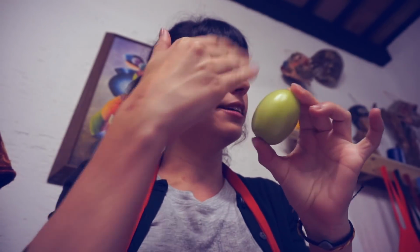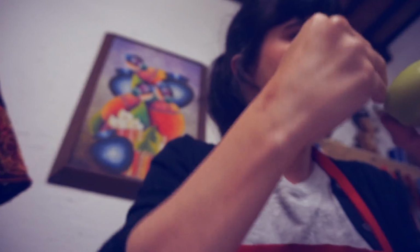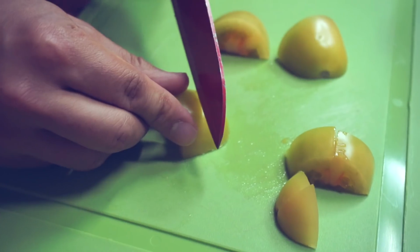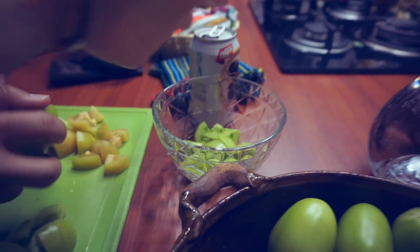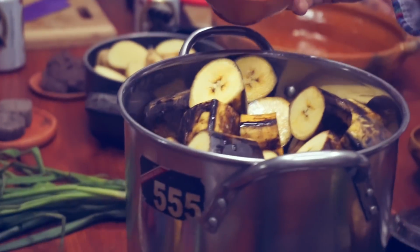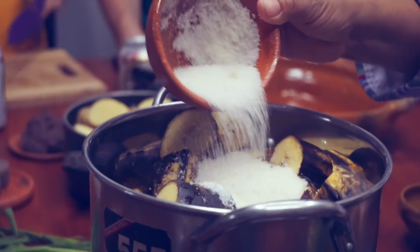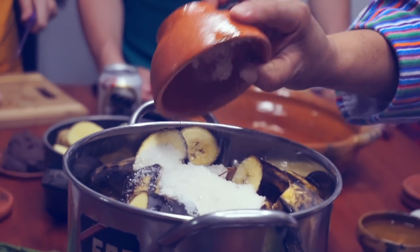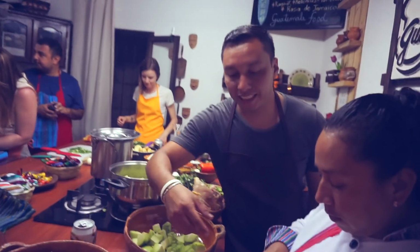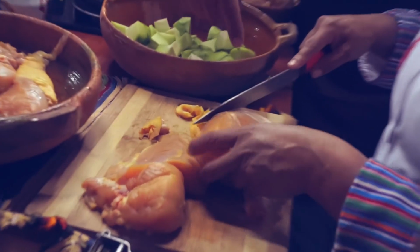The job is to cut the tomato. They're supposed to cut it in half, so four, and then each little piece again in four, just like that. So whenever you finish cutting, this is for the dessert. Yeah. We add water and sugar to the plantains. As you can see, we cut them with the skin. Okay, it has to be cooked with the skin. Is that sugar? Yes, that's sugar. Ooh. So try to, because it has some kind of fat, you see there? So try to take it out too.